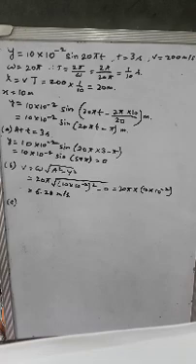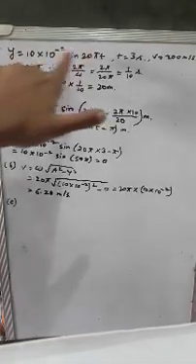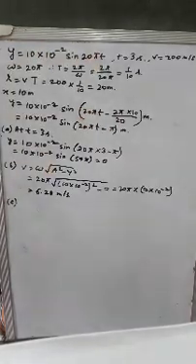Students, we were doing one numerical from your section waves. There are three parts of this question. Two parts are done. Now I will move on to part C. I'm repeating the question so that you can understand which sum we are doing right now. The equation of simple harmonic oscillations of a source is y equals to this particular equation.